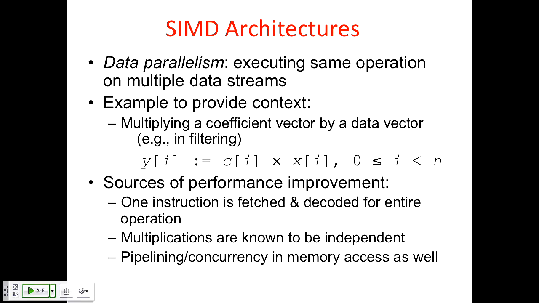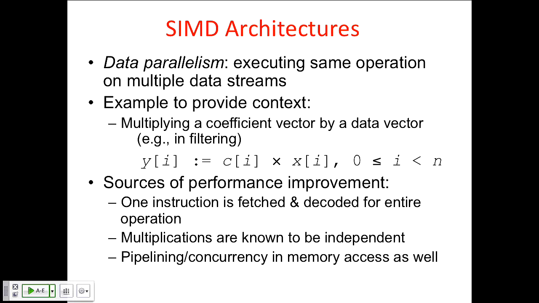And the reason this is a good idea, why are computer architects motivated to do SIMD architectures? Well, you pay once to fetch an instruction, and then you can use that multiple times across multiple data elements. You only have to fetch and decode it once, and then you can reuse that work multiple times. You're touching multiple different elements, and you know they're independent because that's the way the instructions are defined. So you don't have to worry about hazard checking between the independent elements.